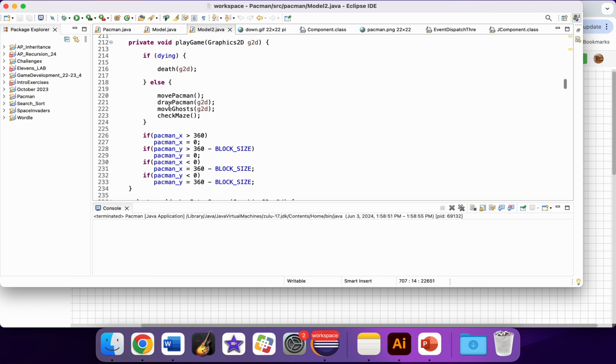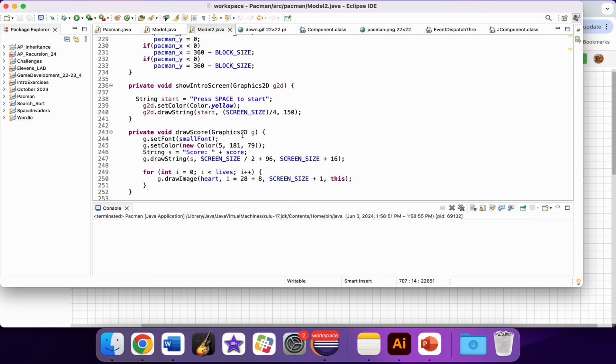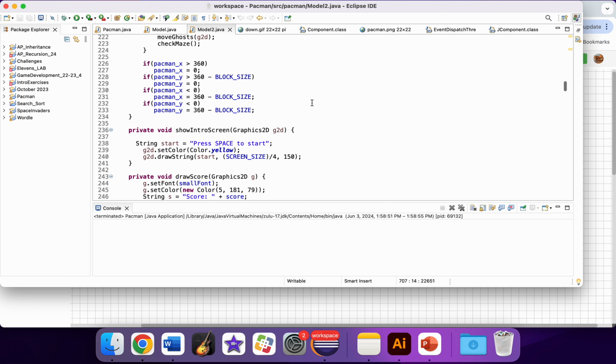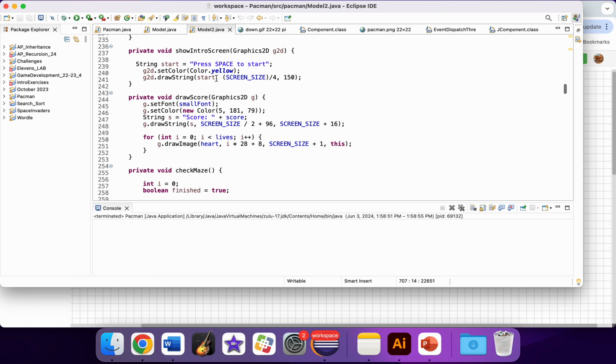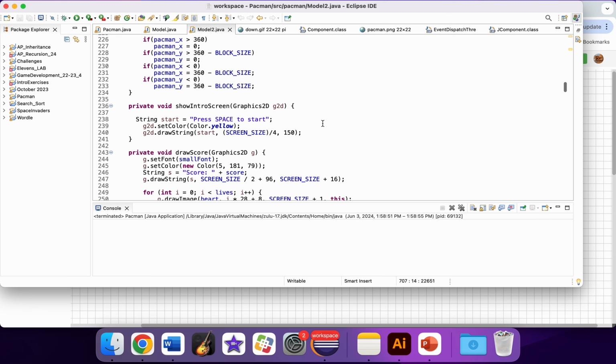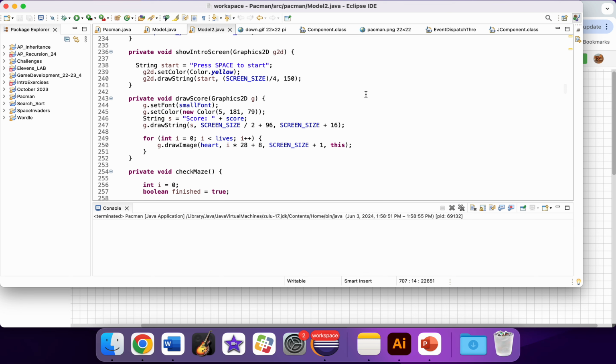These are just some if statements I wrote so that the portal or door works for the Pacman. I could comment out the Y ones because I got rid of the Y door because the ghost kept going through it, even though I wrote similar if statements. I actually wrote a lot more if statements for the ghost, trying different ones to see how to get them to stay in, but it just wouldn't work.